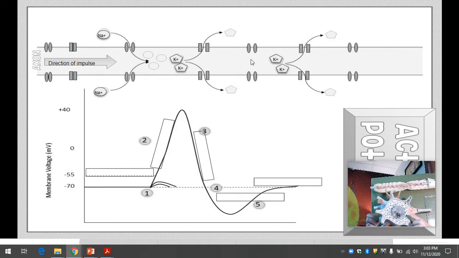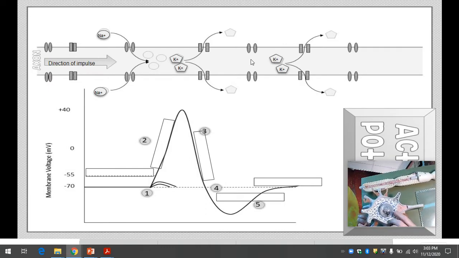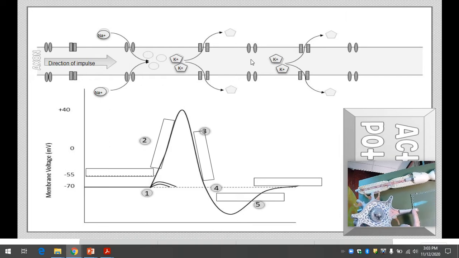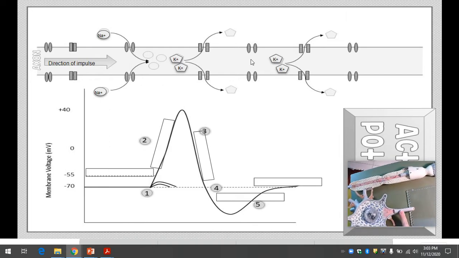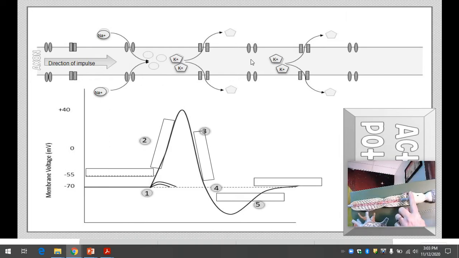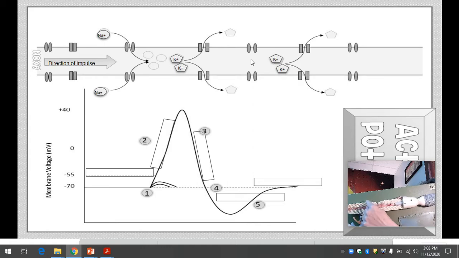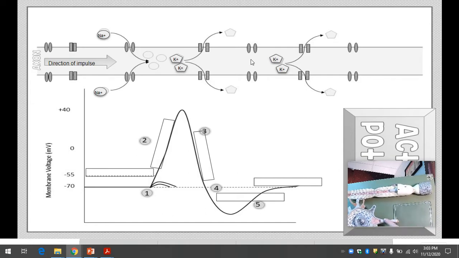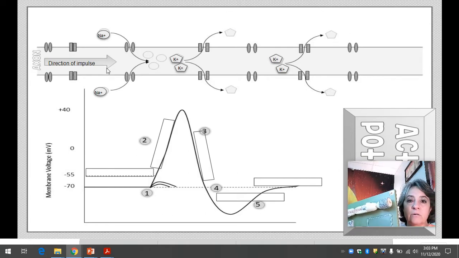So here's the cell body right here, the big part. Here's the nucleus. This would be the axon. And all this up here is just an enlarged view of the axon. And this is that myelin I was telling you about that covers and insulates it, where the impulse can jump to the next spot. So we're looking at this right here. Okay, so that's the axon that we're looking at.